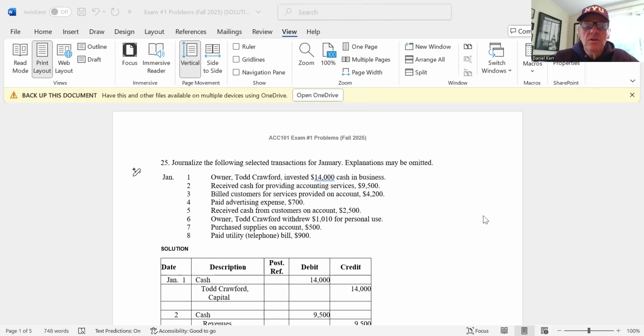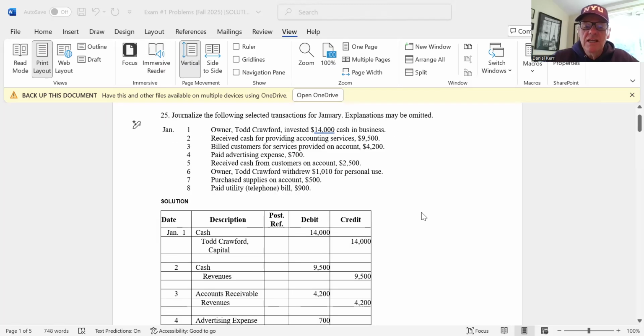First thing you had to do was journal entries for a bunch of routine entries. Remember, we introduced the accounting equation and accounting in Chapter 1. In Chapter 2, we learned how to record things in journals, so we learned how to journalize transactions. We were given these transactions in January for the 1st through the 8th. To get full credit for this one, you had to show the correct transaction, and you had to put it in correct form.